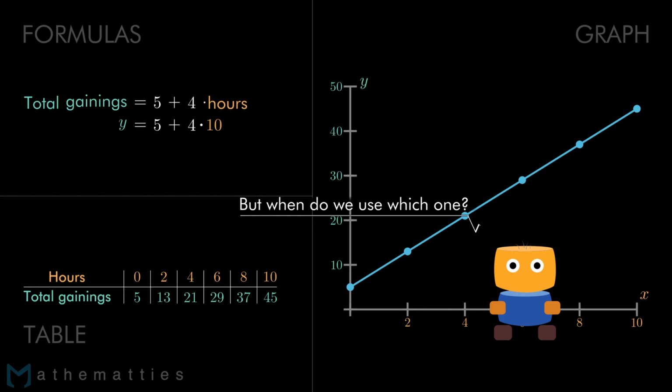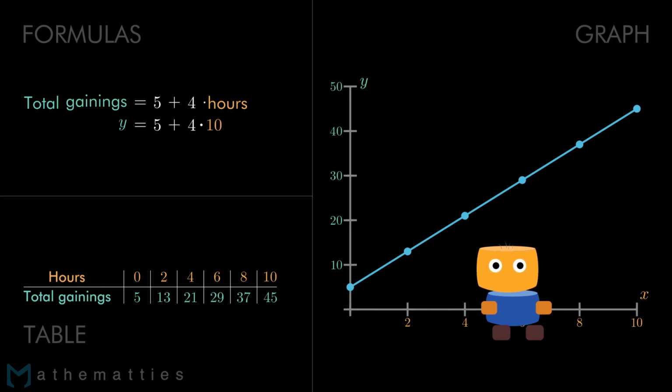Now say you want to know how much you have made after 3 hours of work. Of course, you could use the formula to find your answer, or make a new table which includes 3 hours of work. But if you would already have your graph, you could just see it straight away. So what you need depends on what you want to know. But do note, the three things that we see on the screen are basically translations of the same information. Namely that you have got $5 and that you make $4 per hour.